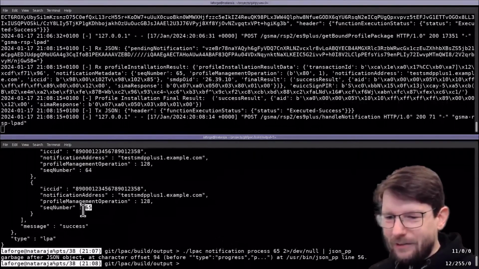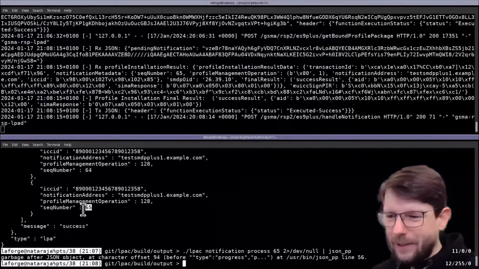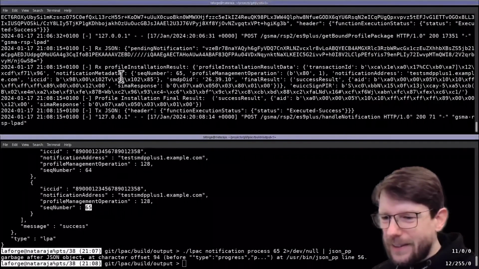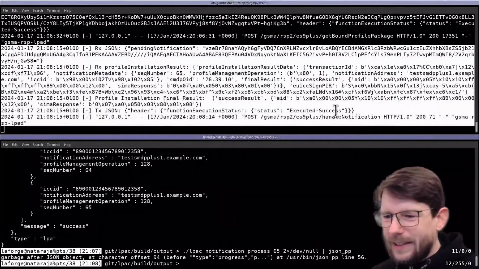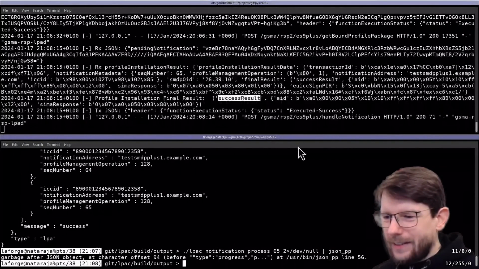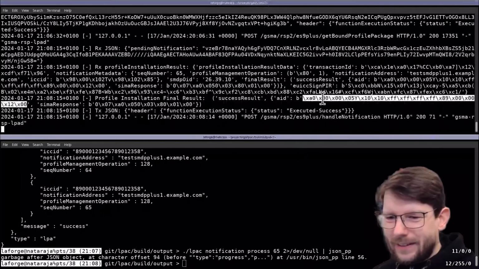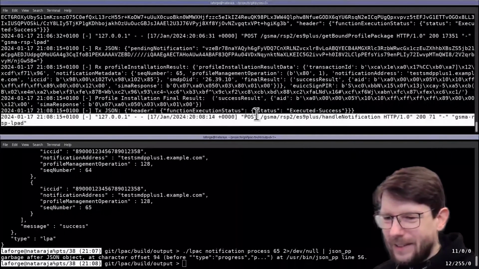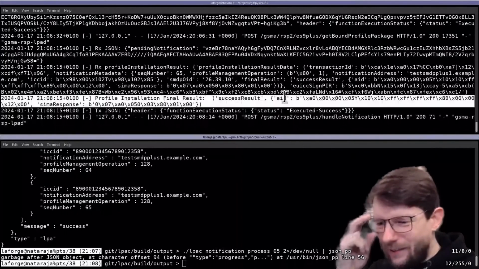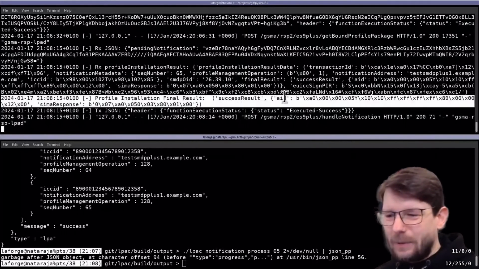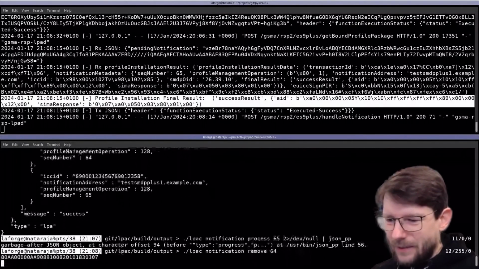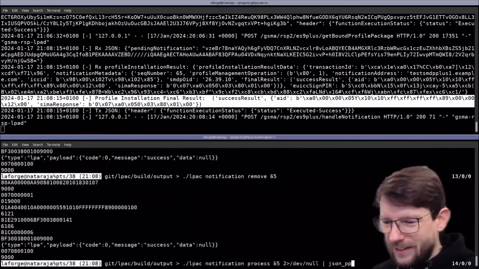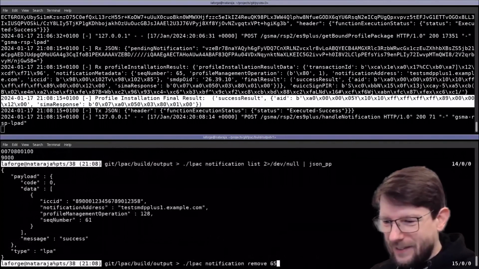So now basically, using this command, the notification, which contains the actual result at the ES8 Plus level, was sent to the SMDP Plus. Basically, we see this output here, and it says profile installation final result is a successful result with this AID and whatnot. So yeah, it was a success. So only once that notification gets delivered to the SMDP Plus can we know that it actually was successful. And actually, we should remove those old notifications that are still on that card, also the 61.